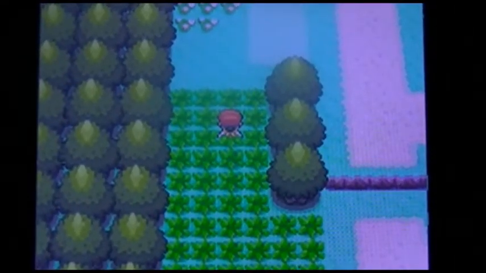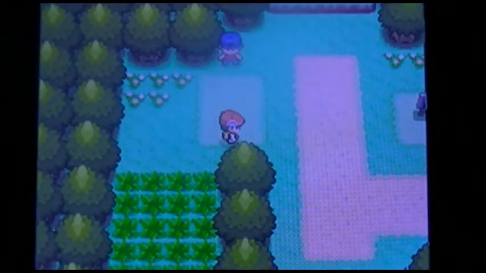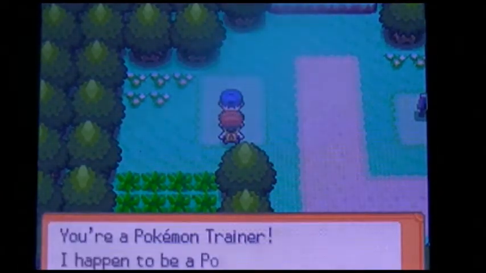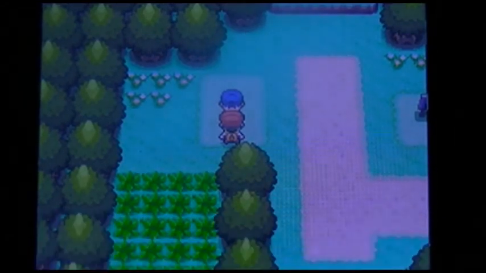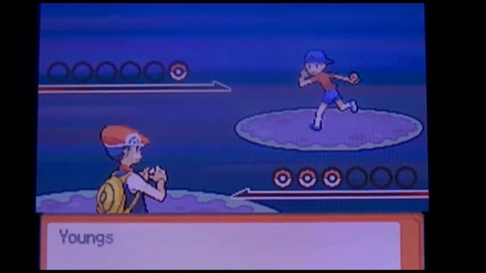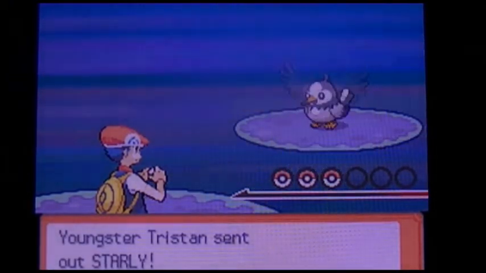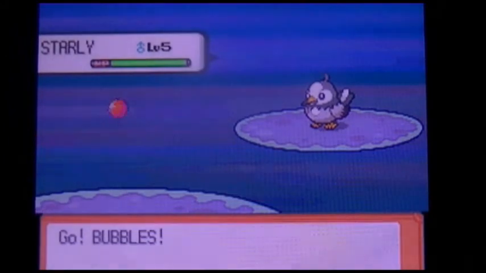And we're back. Okay, that was a Shinx, by the way, in case anybody wanted to know. And now for our first trainer battle, which I don't know if I'm going to show all trainer battles on screen, that gets rough, but I am going to show these first couple, just why not. You're challenged by Youngster Tristan. And he's got a Starly, of course, nothing we haven't seen before.